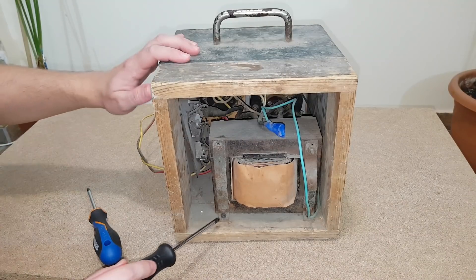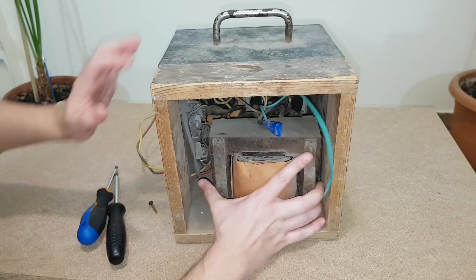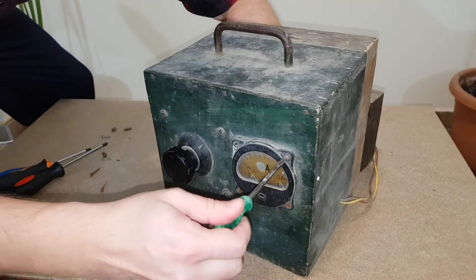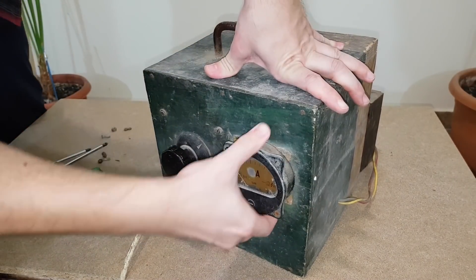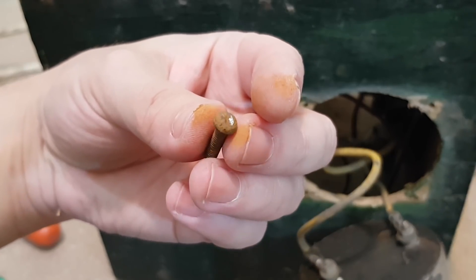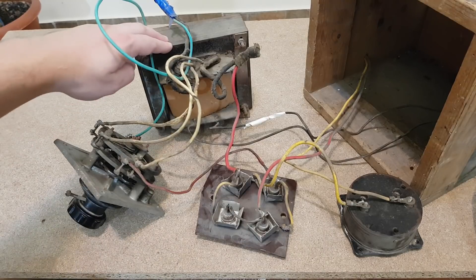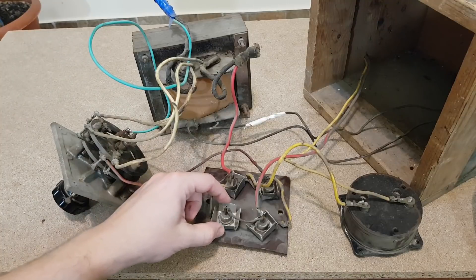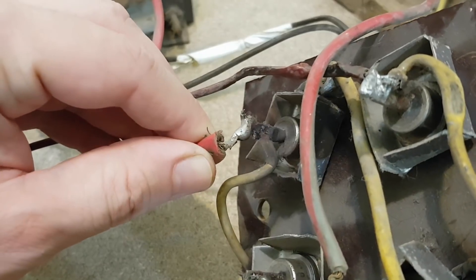Let's find the problem. First, I will dismantle this very efficient power supply unit. This device was stored in the garage for many years, so there is a lot of dirt and all the screws are rusty. No rusty screw can defeat me. They didn't even bother to paint the box behind the knob. The technology here: there is a big transformer with multiple outputs. The outputs go to a selector, then to a bridge rectifier made with 4 diodes with heat sinks, then to the ammeter, and then to the battery.